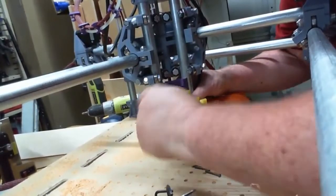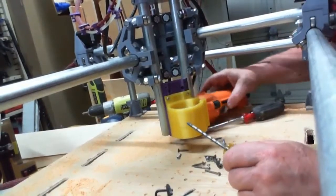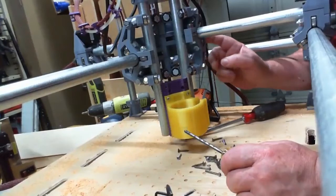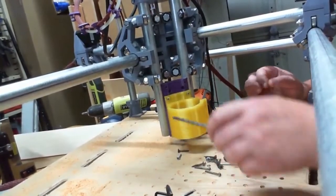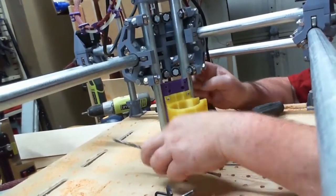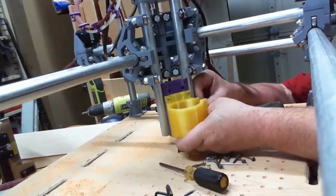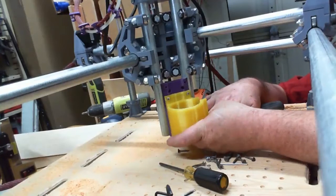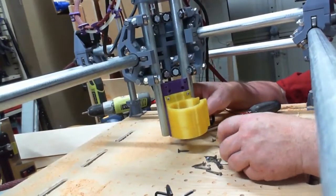And I'd like to get most of my other upgrades done to it, because eventually I want to reprint all of these in PETG just to keep this from happening. So I've got a bunch more pieces to print, and if I'm going to take it all apart, I may as well replace everything all at the same time. But until then, I'm having fun playing with it.